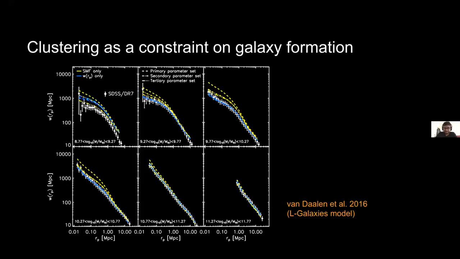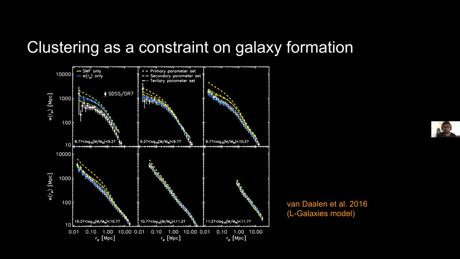Now, I mentioned earlier that there are more diverse data sets being used to constrain model parameters, and this is a nice example from the L-Galaxies model developed in Munich. Each of these panels shows the projected two-point clustering of galaxies with data from Sloan shown with the white symbols. And there are three different line styles of a particular color, and the different colors refer to which data set the model is calibrated to, and the three line styles are essentially three permutations of model parameters that give equally good fits to that particular data set. Okay, so it's just a sort of high likelihood parameters.